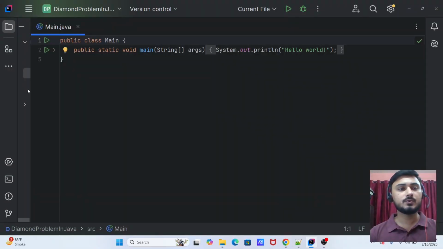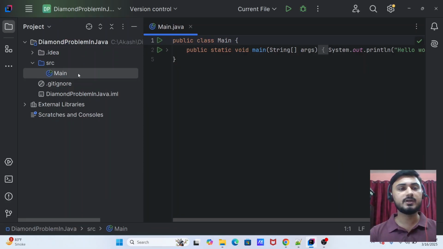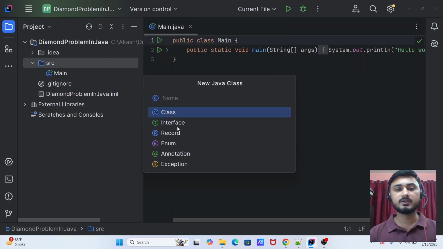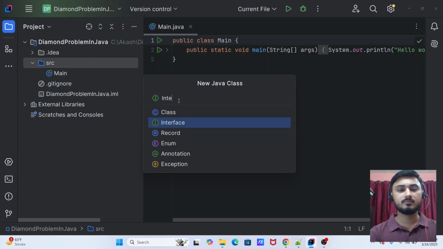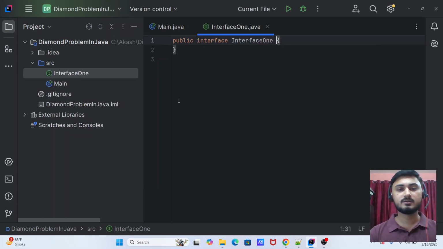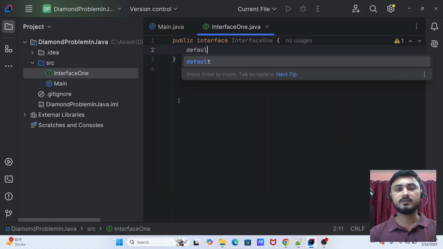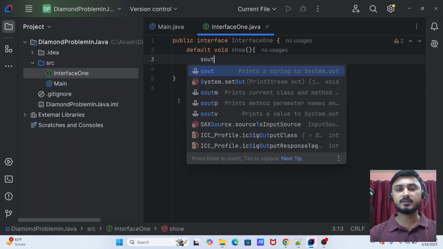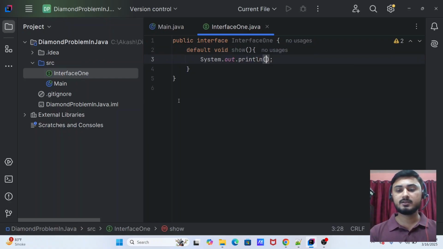Let's try to create two interfaces for that. So I will create the first interface with the name interface 1. And I will have a default method here, which will just print a statement saying printing from interface 1.